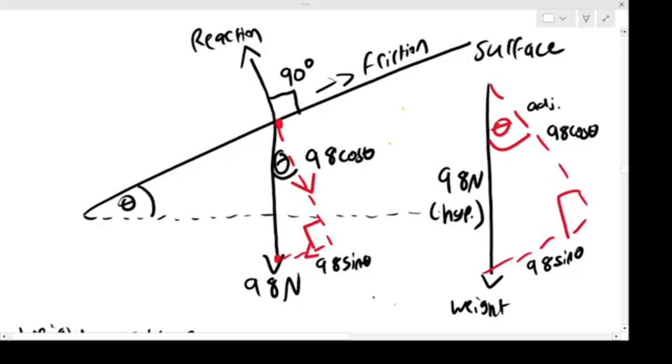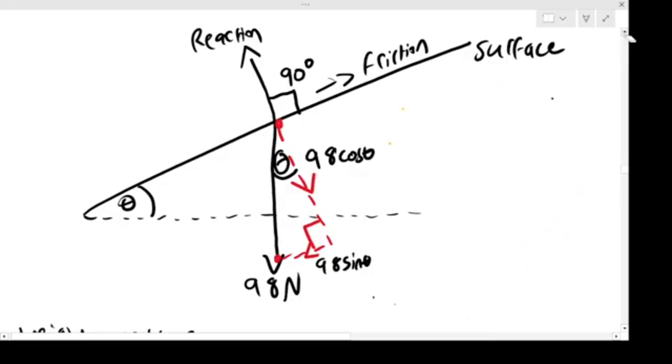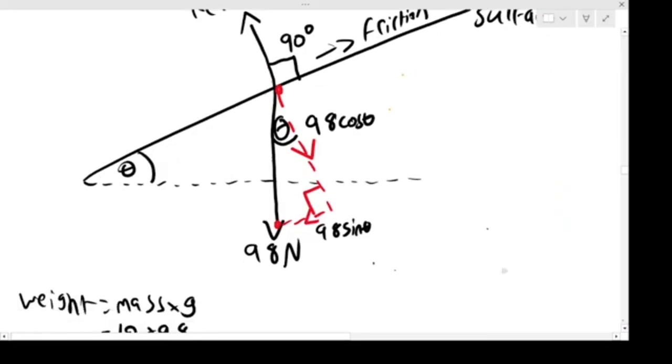So what we're going to do now is, we know what the weight is. I can now work out the reaction, okay? And I'm going to be using F equals ma. I'm going to get rid of this little triangle here. So that's the setup for the weight, okay? That will always work out the same sort of way. Now, for the reaction, we're going to be using F equals ma.